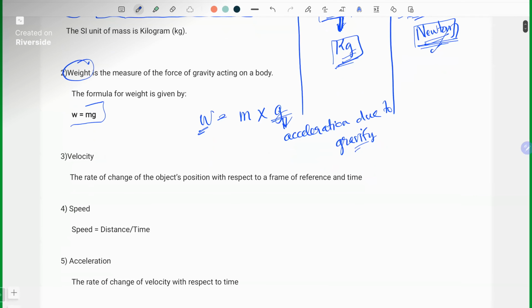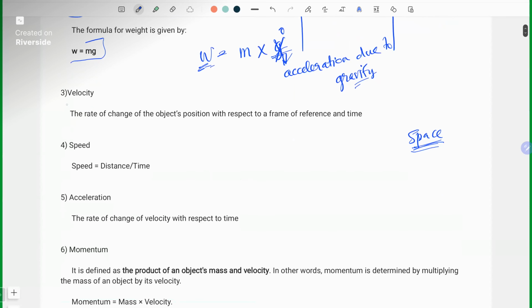Okay. When you move out of here to space, for example, weight will be zero. We'll be weightless. You all would have heard of weightlessness in space. Why? Because there is no gravity acting on it and we couldn't feel the weight because there is no gravity. When this becomes zero, weight becomes zero. That is weightlessness in space.